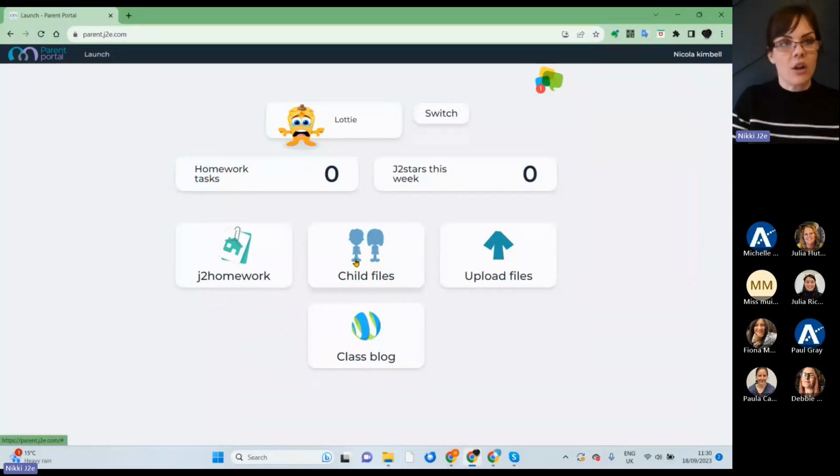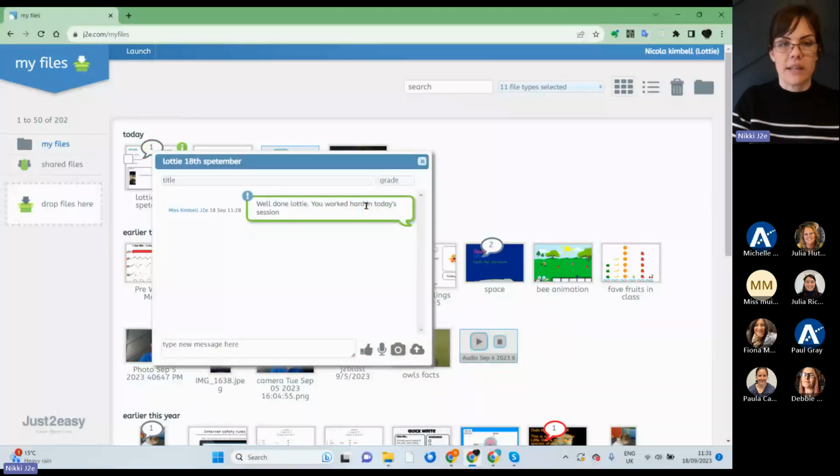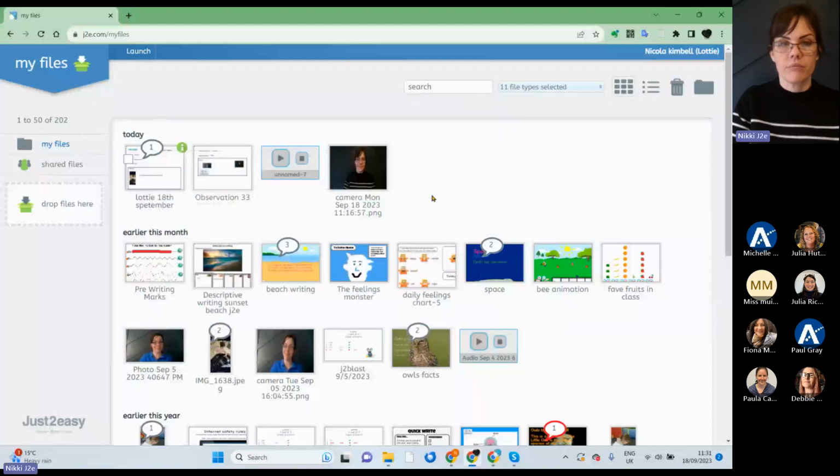The parent can see the child files. Now, as I said, this can be switched off, but this is a link to the My Files area. So if I click that, there you go. You can see all of the content. There is that observation that we did on Lottie earlier, and that learning conversation, so the parent can see that learning conversation. And they can look at any of these pieces of work if they wanted to.